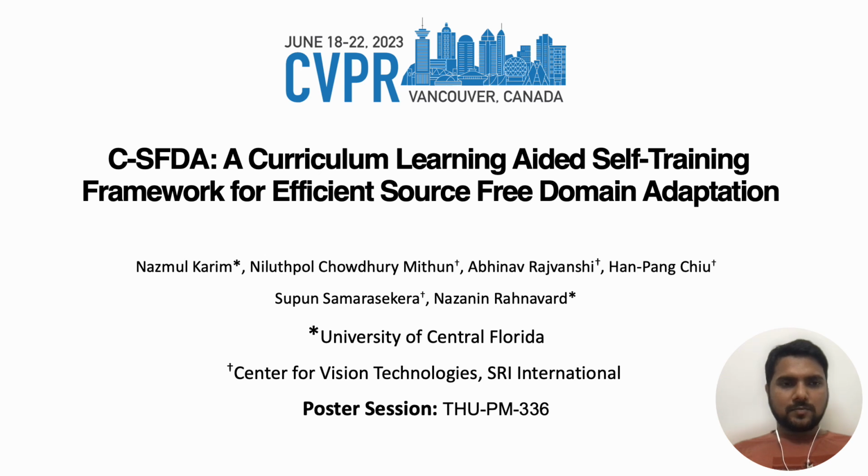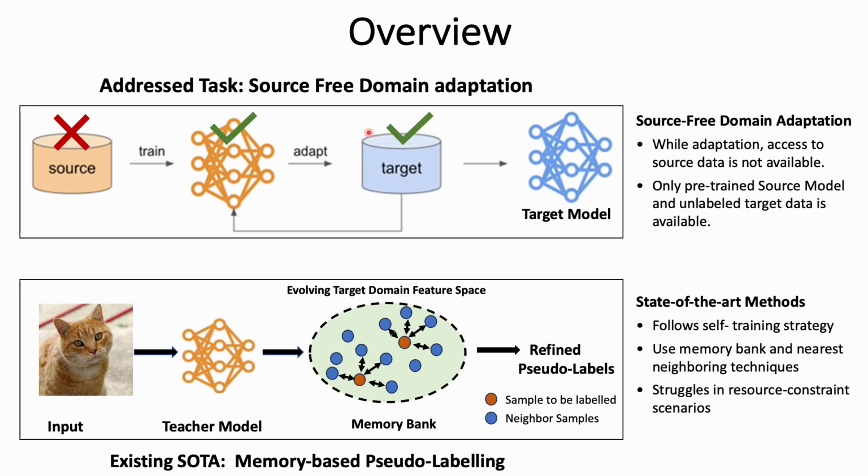Hi, this is Nazmul. Today I am going to present my CVPR work, a curriculum learning aided self-training framework for efficient source-free domain adaptation. In this work, we address the task of source-free domain adaptation where we don't have access to the source domain data while adapting to the target domain.